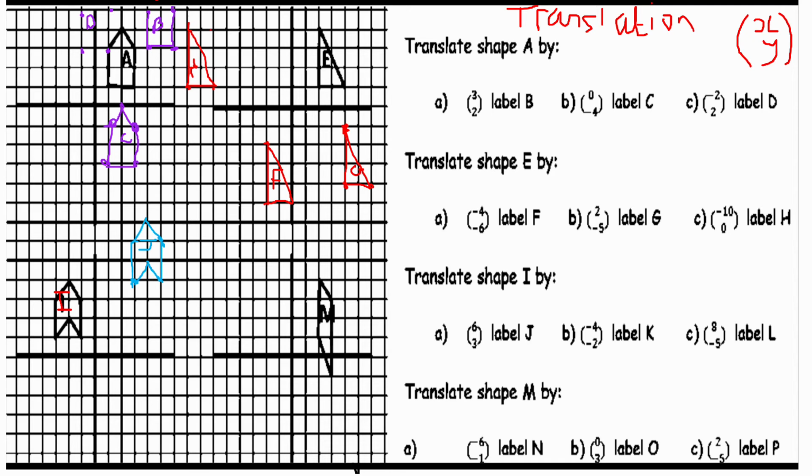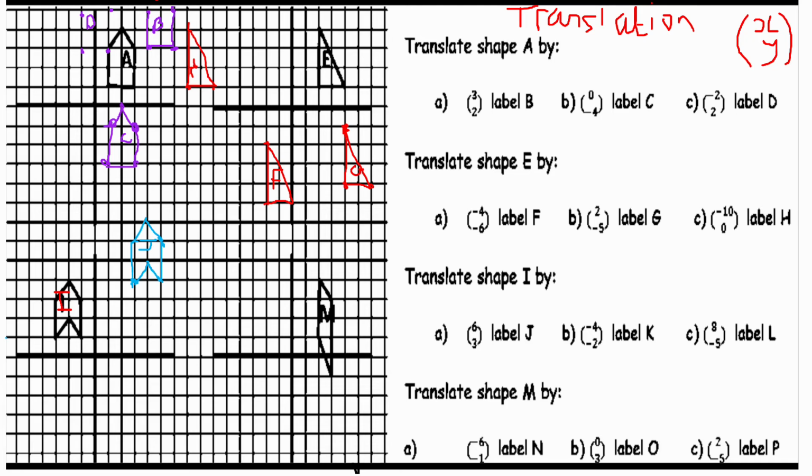Part B, minus 4, minus 2. So it's going across 4 and then down 2. Okay, so I think it's going to go off my page here. 1, 2, 3, 4. So it's going to be there. Okay, 1, 2, 1, 2, 3, 4. Okay, that one's going to be there. Okay, I've made a mistake here, guys, because it's going down 2, sorry.